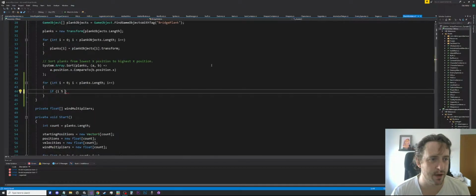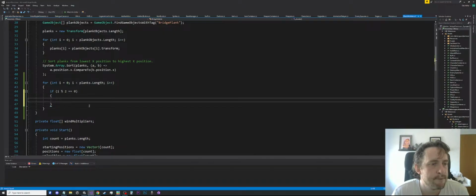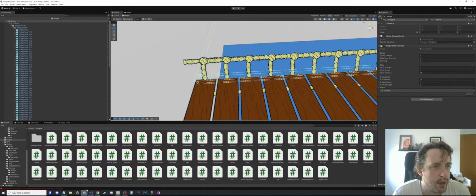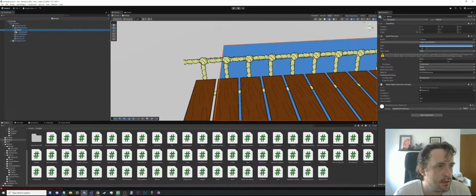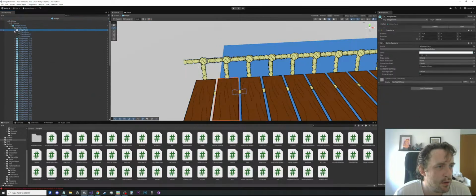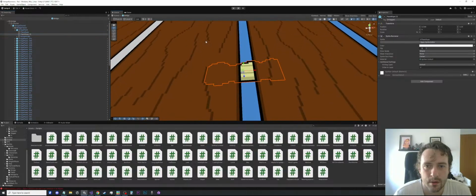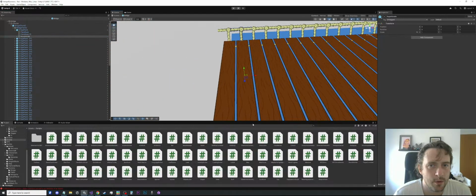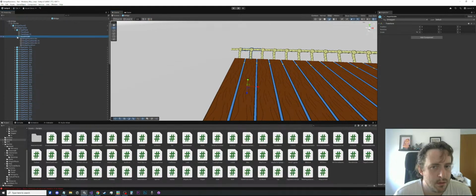So basically every other plank, then you want to go in and find, so we've got plank rope, and then we've got the rope handle, right?